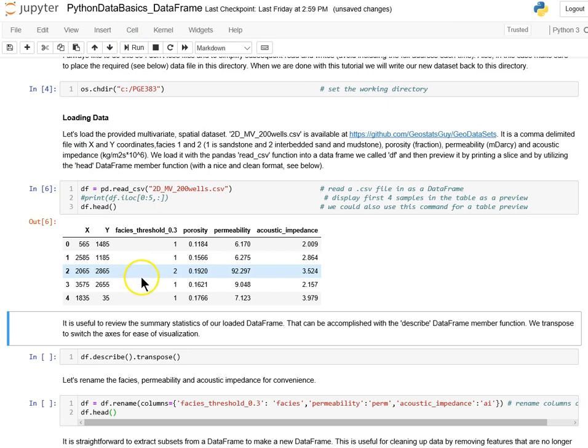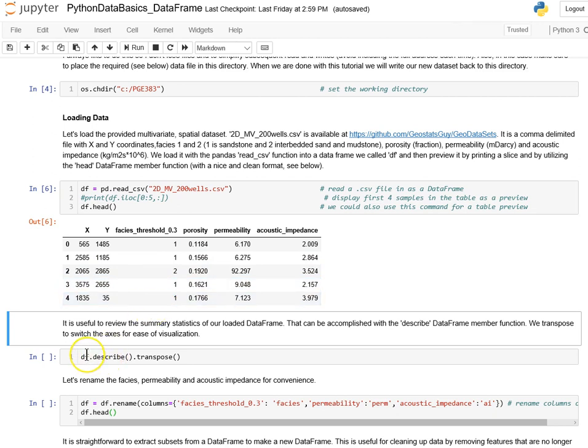And look what happened now. We got the exact same output. Now it's a little bit cleaner. It's a nice table for display. And so the head command gives that to us. We can also specify the number of rows we want to look at. But for now, we're happy just looking at the top. We can see that our data was loaded. It looks pretty good. We could compare this against the raw data file. We can compare this against the data file loaded into Excel. And we'll see that we've in fact loaded it correctly.